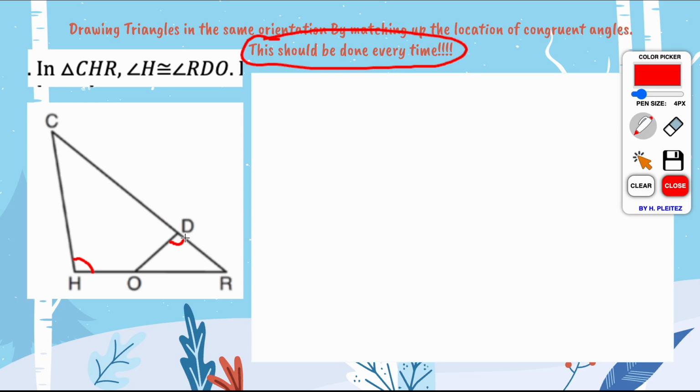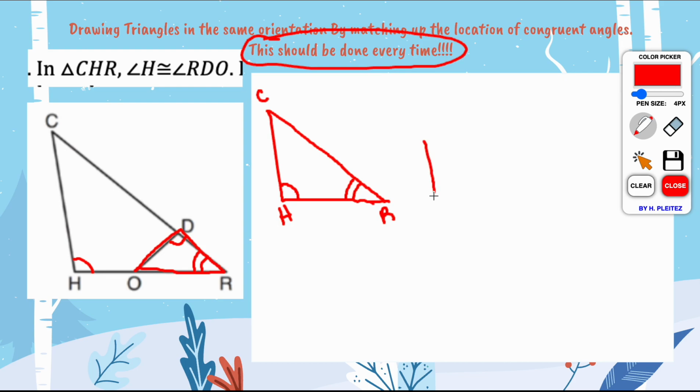So we've dealt a lot with the reflexive property when our two triangles were sharing a side, but they might also be sharing angles as well. So you can see that in this triangle right here, it's taking the entirety of angle R right here. So angle R is both in the larger triangle and in the smaller triangle. So we're going to go ahead and label that with 2 arc marks. Again, we choose one entire triangle to keep the same. I'm going to choose triangle CHR to be the same, and I'm just going to worry about changing triangle RDO. So I'm going to carry over my markings. In triangle CHR, we had 1 arc on angle H and 2 arcs on angle R.